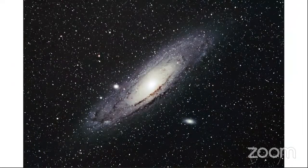And after I got a tracker, I can get much longer exposure. And this is the second try of the Andromeda. I didn't know how to control noise at that time, so I just cranked it up to 2000 ISO and took a 30 second or maybe 45 second exposure and just called it.